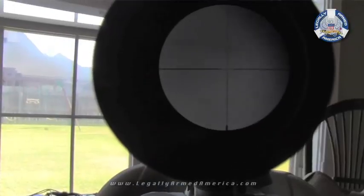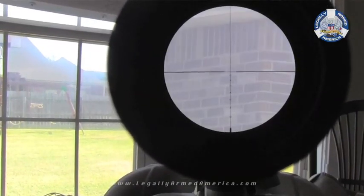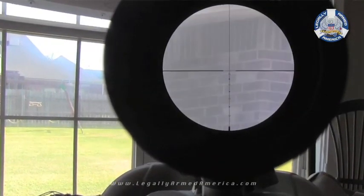If you're like me and you don't use a scope very often, a scope can be a challenge, and I'm just being honest with you. I'm not an expert. I'm not one of these guys that goes out every weekend and looks through a scope. So when I put my eye to a scope, if I have to sit there and chase my view that I'm looking for, it's not a good scope to me. This thing, you're not chasing it. The M308 scope, you're not hunting for your sight picture. You're gonna find it quick.